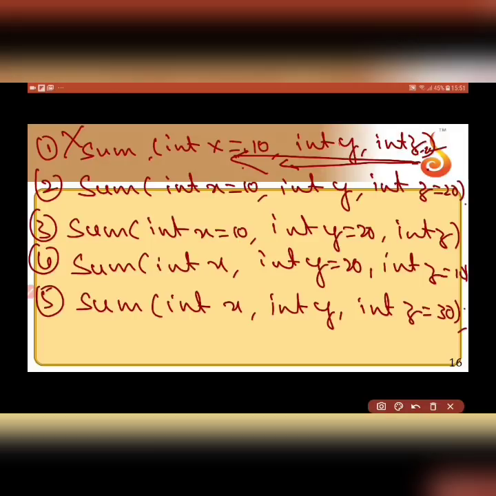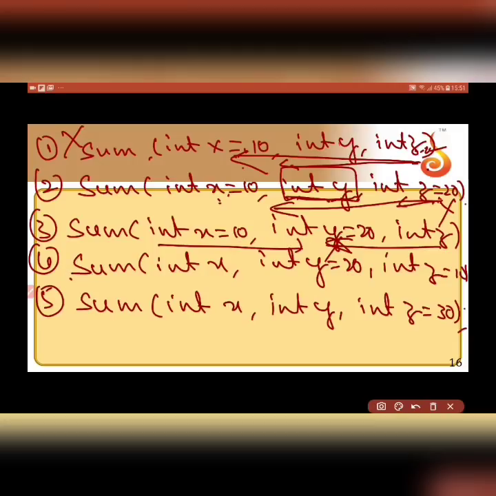That is the z. The next one, I have started from z, yes, and I have set it, but I have left out y in between. So this is also wrong because you cannot skip setting a value for any one of the parameters in between. If I start from z, it has to be z, y and x only. I cannot skip any in between. So if I set a value for z, then if I want to set a value for x, I need to set a value for y also. I cannot skip y here. Here again, I have set values from here to here. That is wrong. It has to be from here to here only.